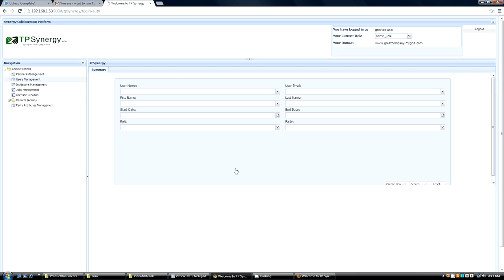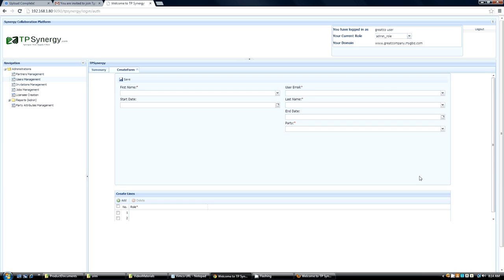Just by selecting or creating the partner, it's not stopping there. You have to identify and invite specific users from the partners. So let's do that. I will go to the users management, and here if I already have users, I can search here. I'll just use create new to create new users. I'm going to create two users, one for the customer, one for the supplier, and let me call it great customer.